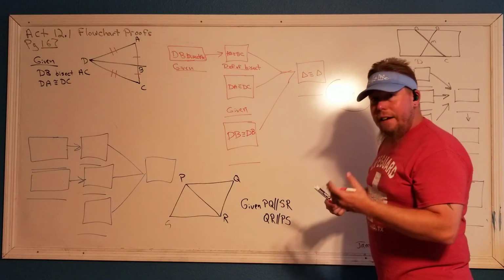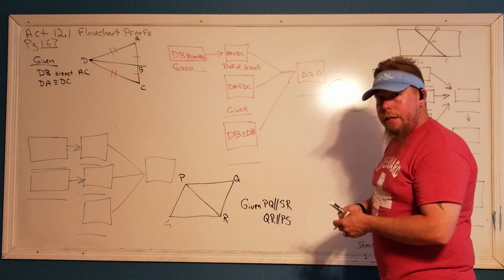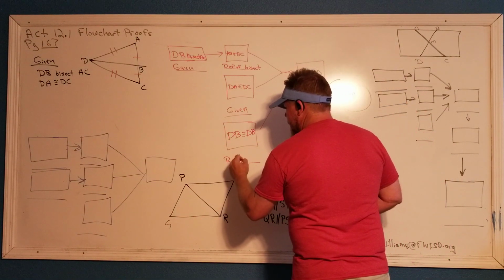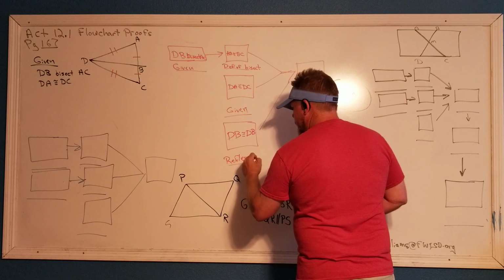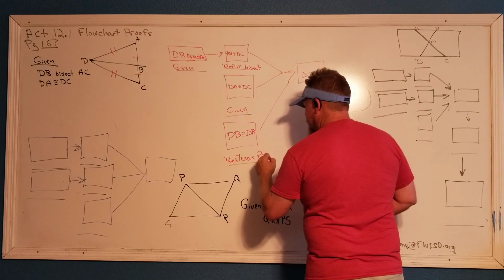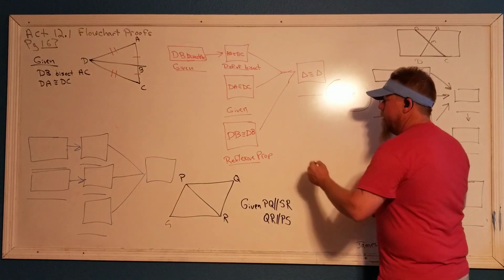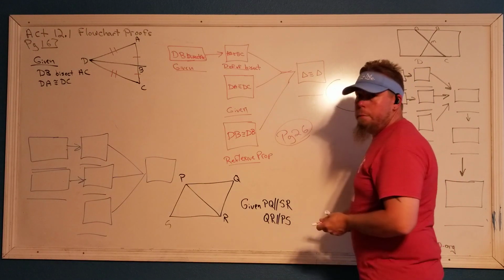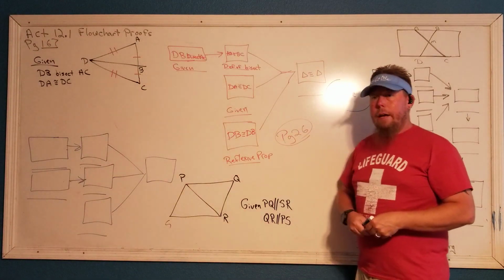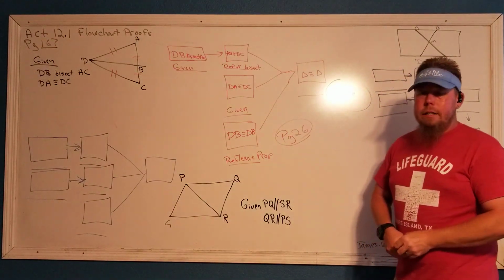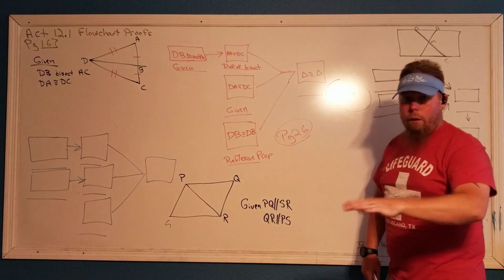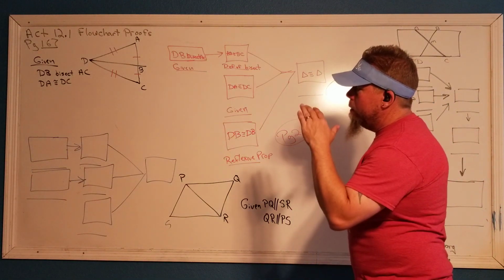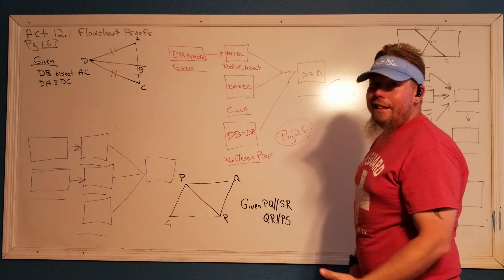Now, what is our reason for that? It's not a definition. This is called reflexive property. It's on page 26 in the book, has a list of some properties that are useful in the proofs, okay? So reflexive property, that lets us know that, hey, we can say 5 equals 5 all day long. I don't know how long BD is in the top triangle, but I know it's the same thing in the bottom triangle, all right? And that's the idea.